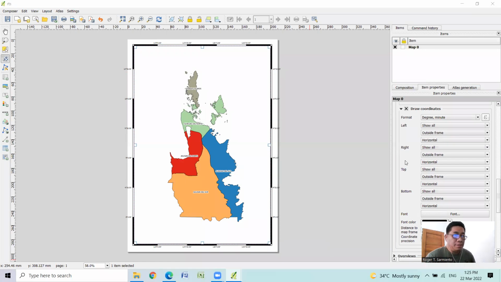Okay. Let's resume. So on the left side, we have this horizontal. So we'll select vertical ascending. On the left side, it automatically changed into vertical ascending format. Then we will also change the right side. Horizontal, in this case, we will use the vertical ascending.